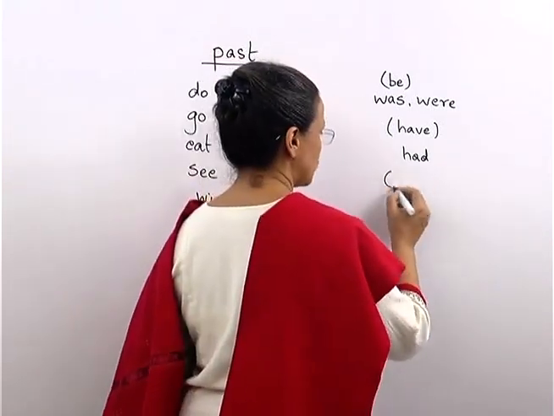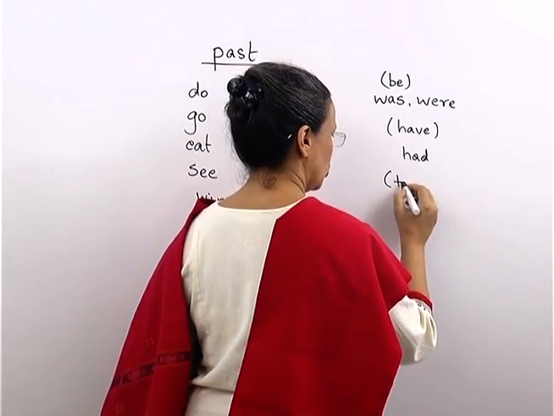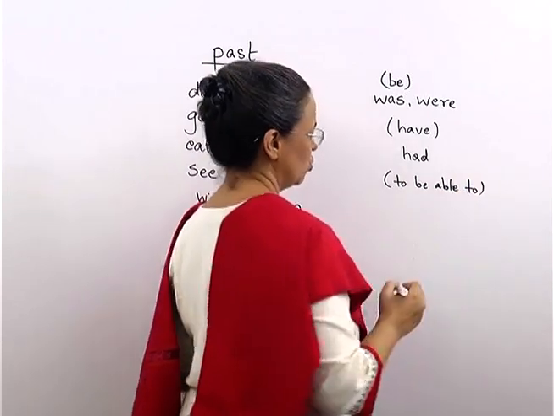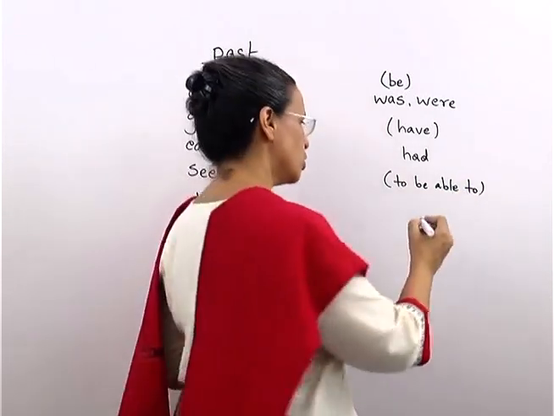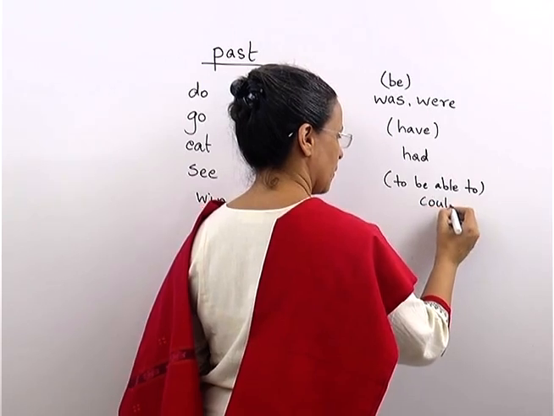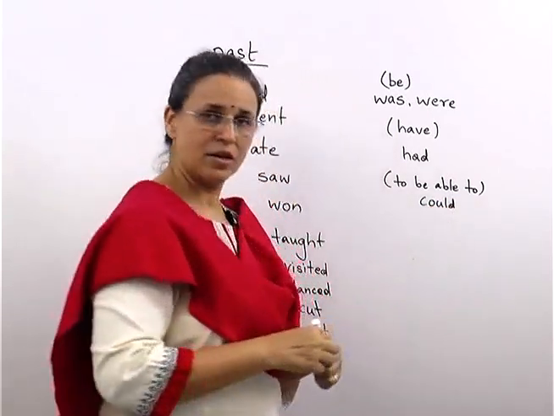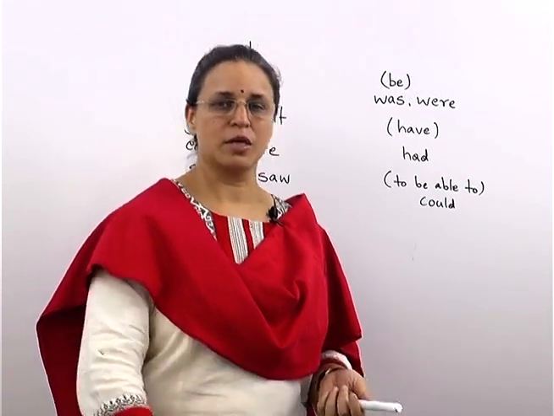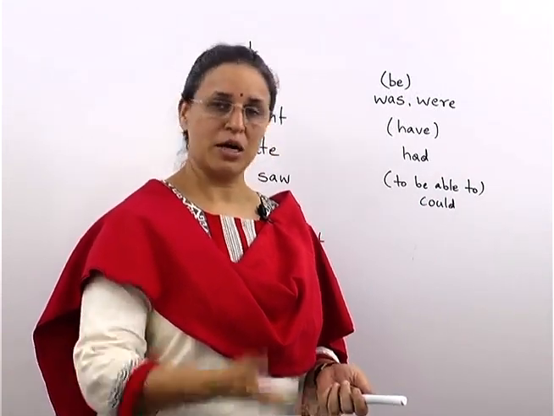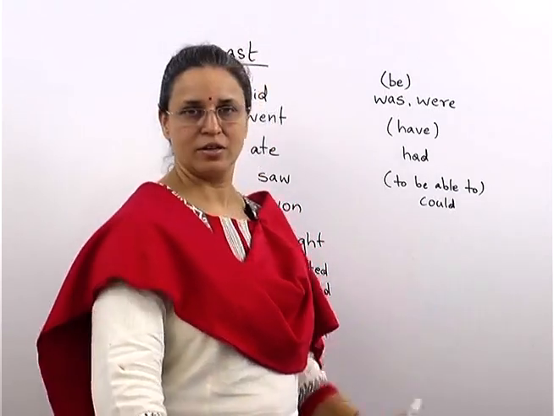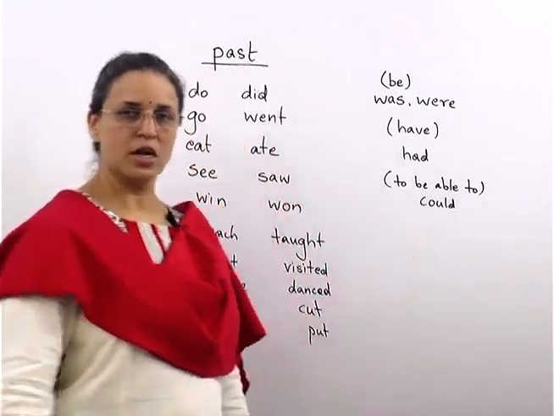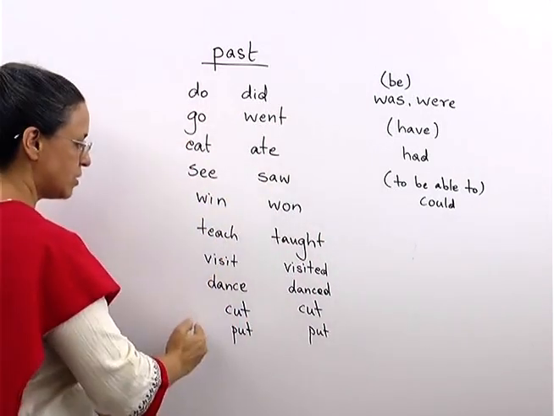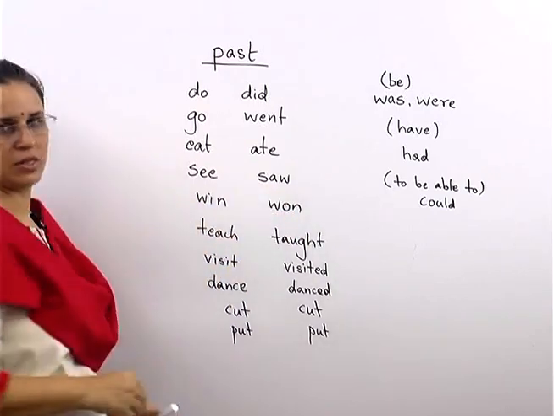Now suppose they give you such a big verb, to be able to. So you'll think, what is the past tense? Could. Why? Because the present is can. I am able to understand whatever is being taught. That means I can understand. Past tense, I could understand. Have you understood how to do past tense? So the first step is you have to learn both these forms, the present tense and what becomes the past tense.